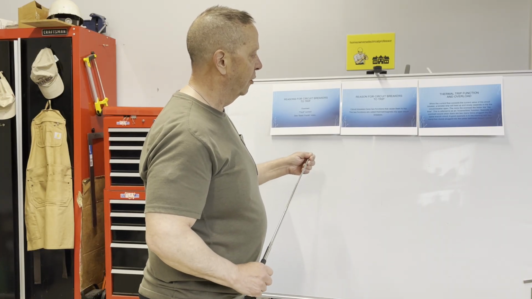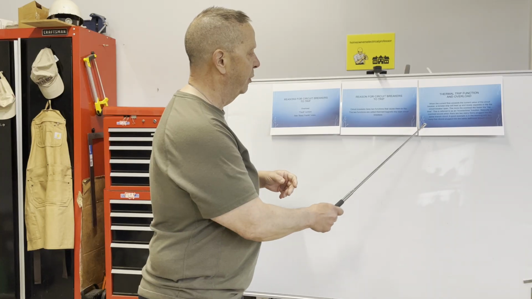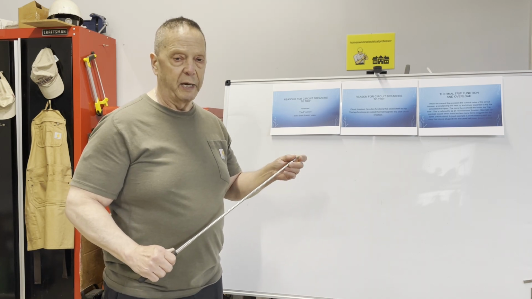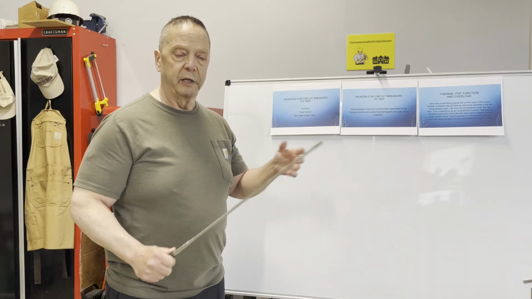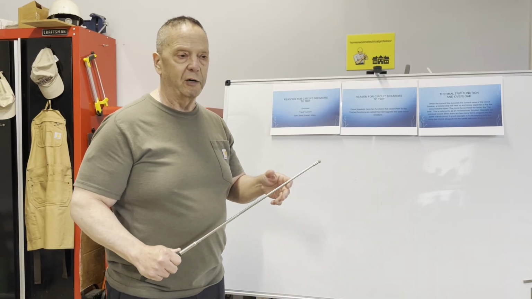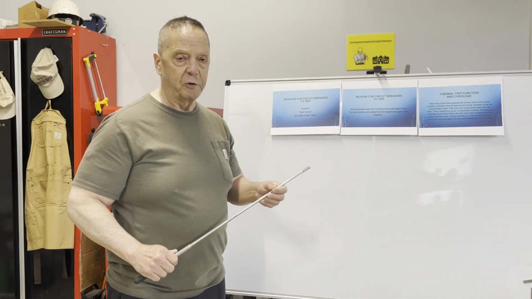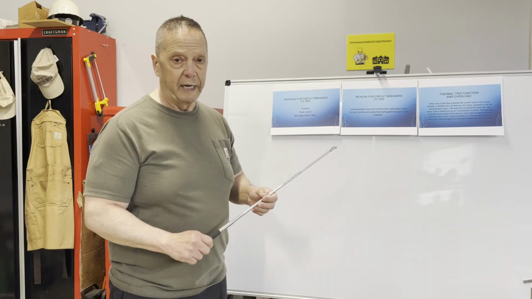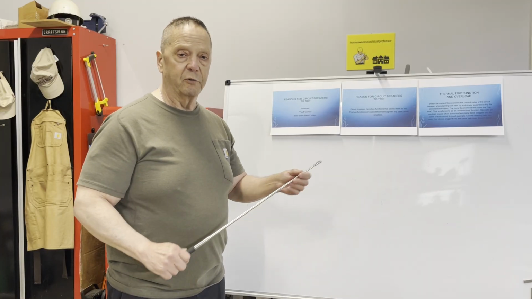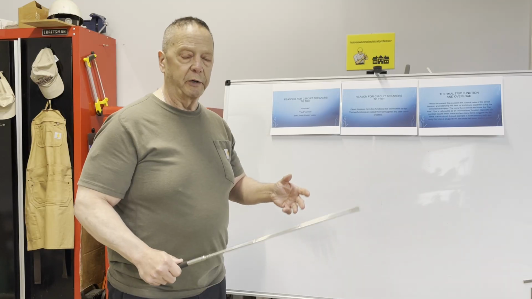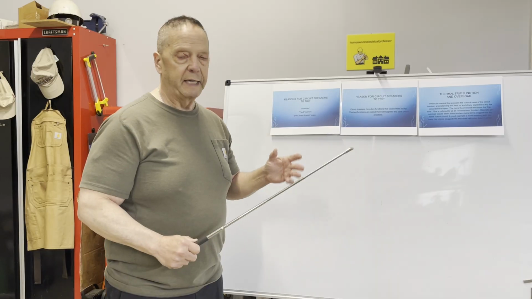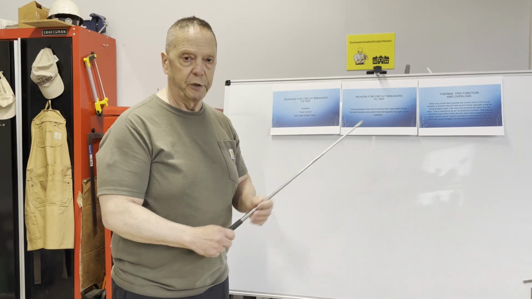Basically, an overload occurs when there are too many items plugged into the same branch circuit. A good example is a bathroom circuit that has more than one bathroom receptacle on it, which is allowed by the NEC. And in the morning, you have multiple people using hair dryers. A 1500 watt hair dryer normally pulls about 12 to 13 amps. If two of them are running on a 20 amp breaker, eventually that 25 or 26 amps is going to trip the circuit breaker. It doesn't happen immediately because it's an overload. It's not a short circuit. So it might take a couple of minutes, and I can demonstrate that for you, and I have a video of that.